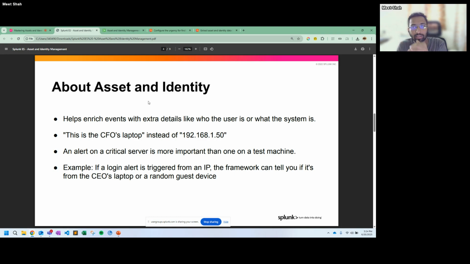So at the end, even though you do not have IP address information in your Windows data, or you do not have the host name or the owner details in some other log source where it's just an IP address, it will, out of the box, enrich the data with the host name and the owner detail as well. So that's how it can help.